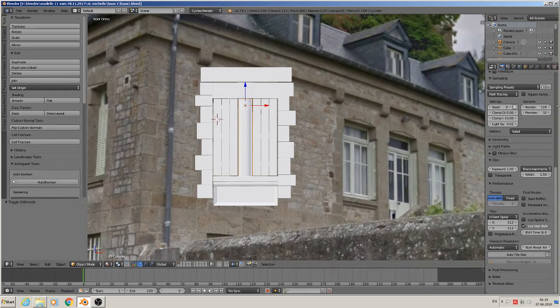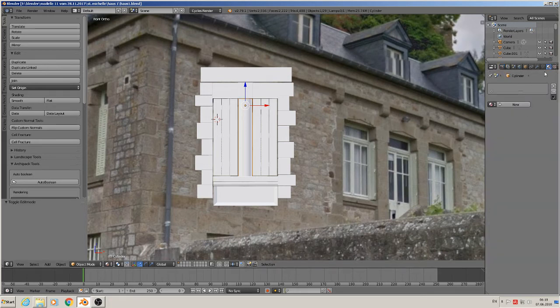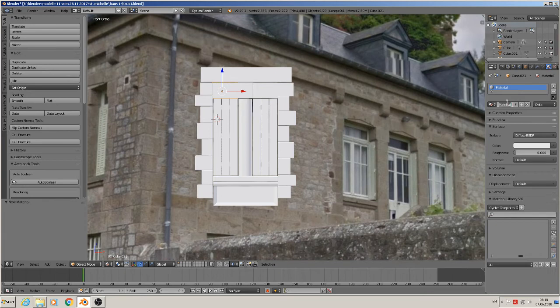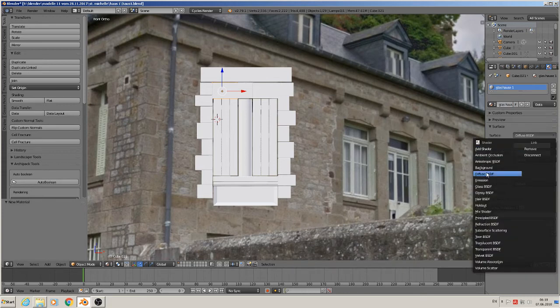At first we can simply make the glass material, so we go here, material of this one, new, glass, house one, and we give them here simply glass there.